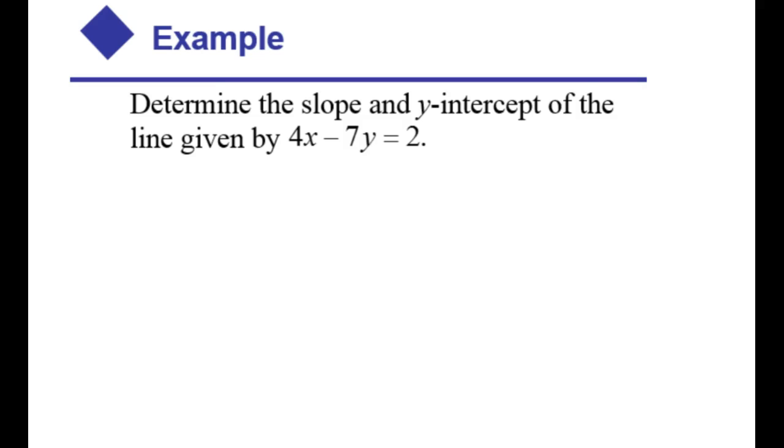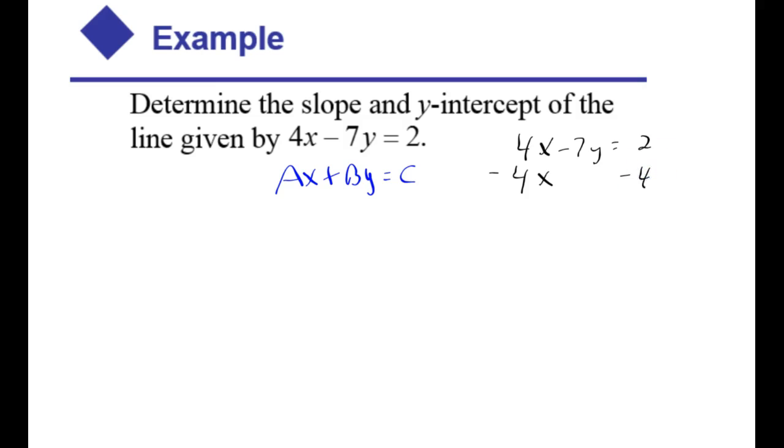If it's not given in slope-intercept form, it may be given in standard form, ax plus by equals c form. And the book is going to recommend that you solve this for y, which is really not my recommendation. But I'll show you how to do it the book method, and then I'll show you a shortcut method.